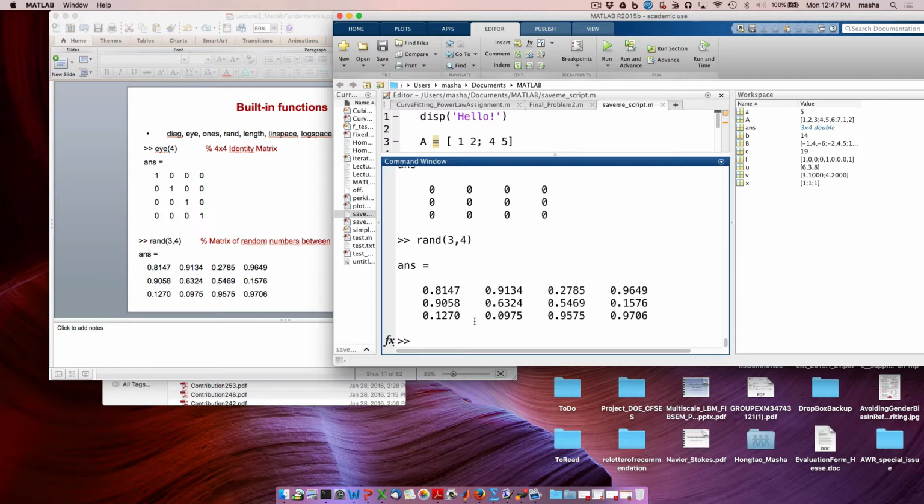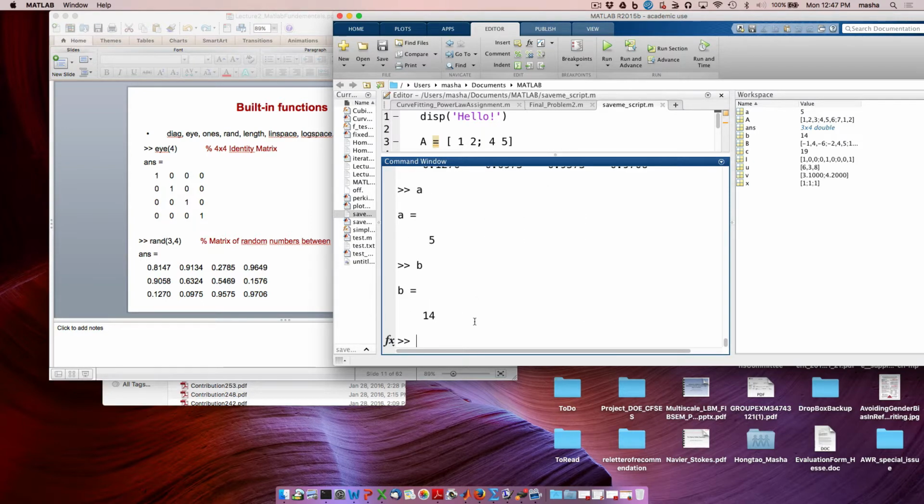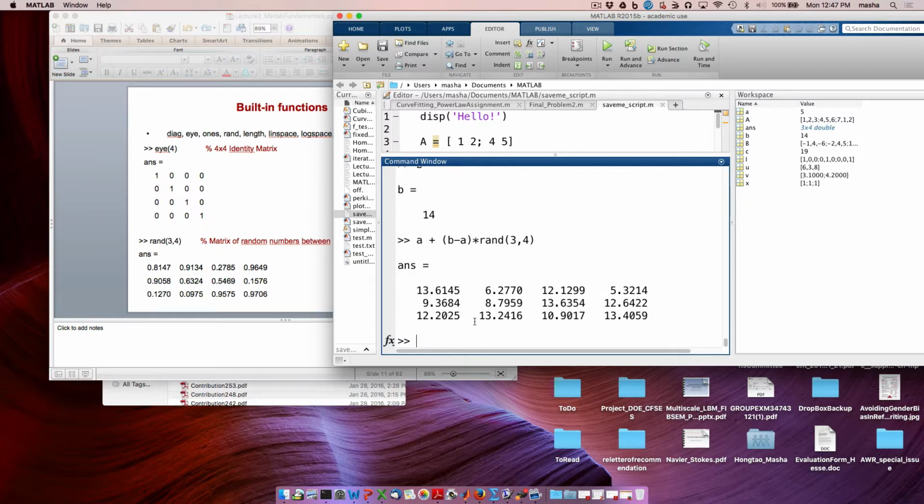To get numbers, so have numbers in 0, 1, right? To get numbers, let's say what's my A and B, okay? So to get numbers between 5 and 14, I'm going to say A plus B minus A times rand of 3, 4.